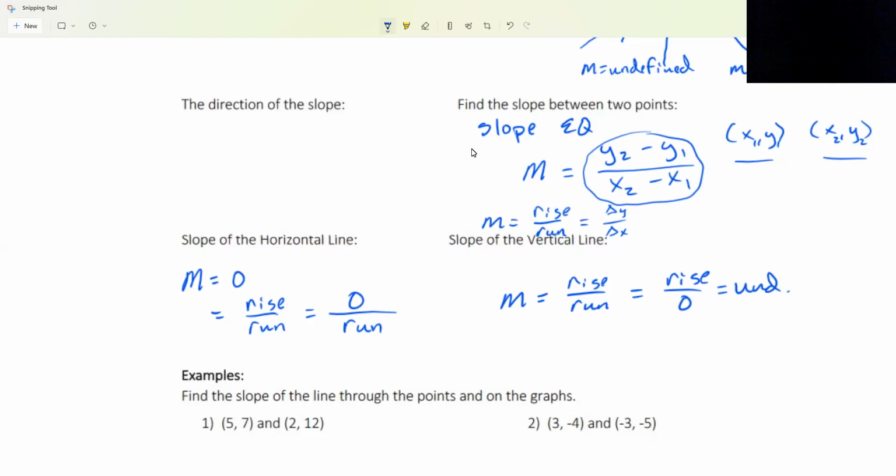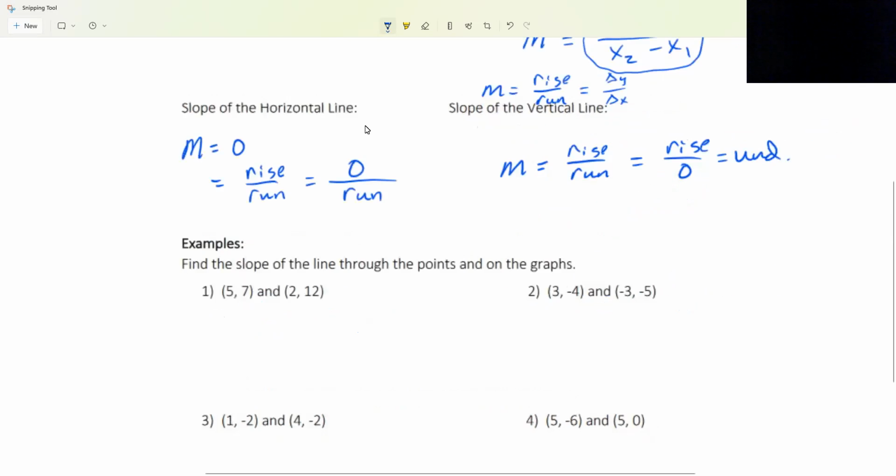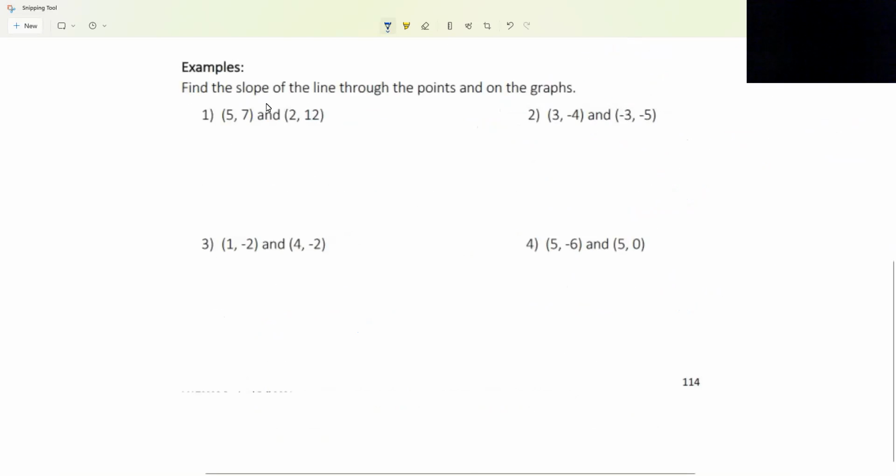Like I said, it's one of those things that you just have to memorize which one's which. There's a lot in this section that it's either this or it's that. People get them backwards all the time. So when you're finding the slope of the line and they give you 2 points, you plug them into the slope equation. Remember, the slope equation is a really big equation. You use it in graphing, it's like everything.